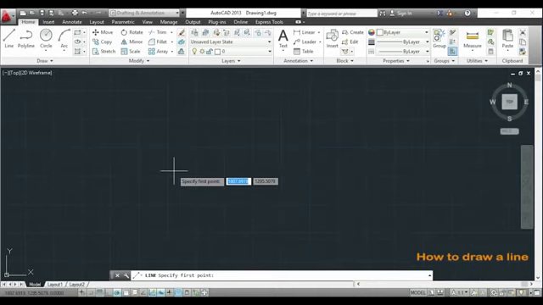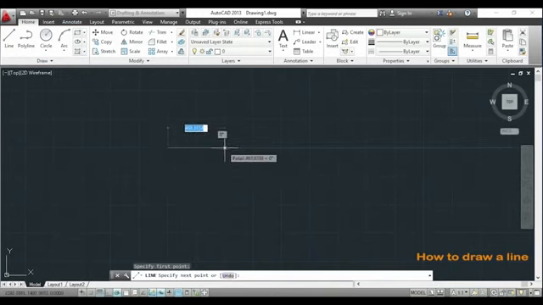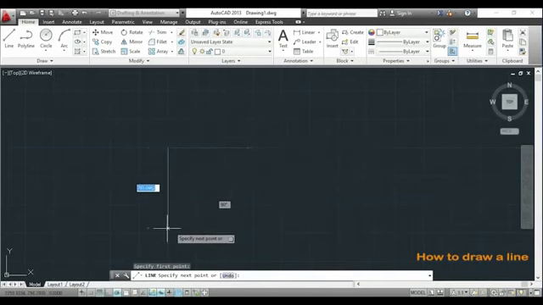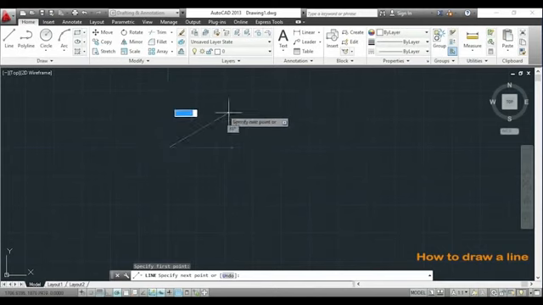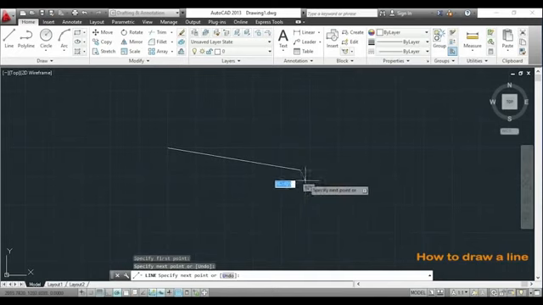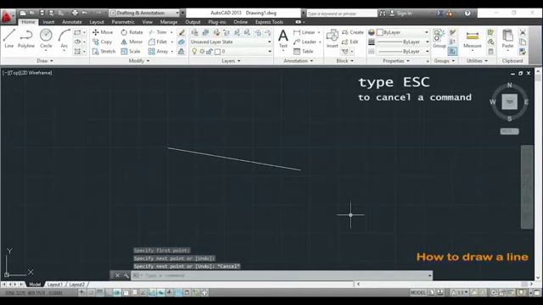If you look at the command bar, you can see that I have the line command active. Also, the mouse indicator has changed. Now it doesn't have the square in the middle. It appears in this form when I use any drawing tools. You can find them in this panel. To start drawing, I can just click somewhere here to enter the first point, and click again where I want the second point. For example, here. Now I can enter a second line, but I can press ESC to cancel the command.